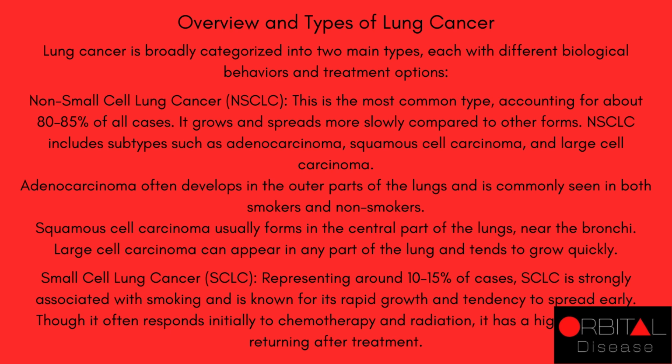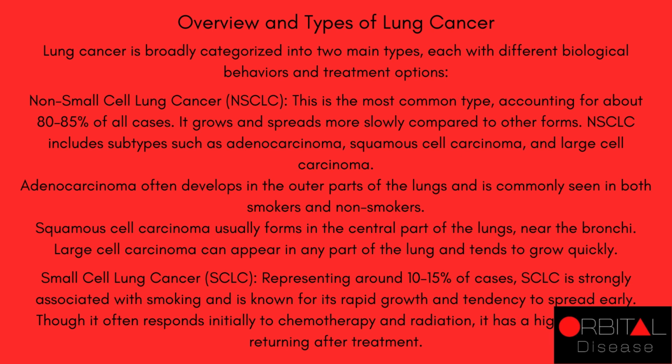Overview and types of lung cancer. Lung cancer is broadly categorized into two main types, each with different biological behaviors and treatment options. Non-small cell lung cancer, NSCLC. This is the most common type, accounting for about 80 to 85% of all cases. It grows and spreads more slowly compared to other forms. NSCLC includes subtypes such as adenocarcinoma, squamous cell carcinoma, and large cell carcinoma.